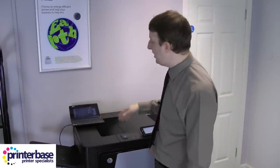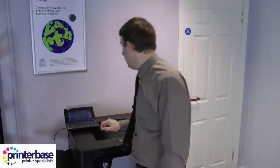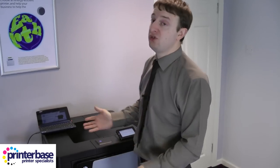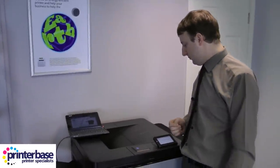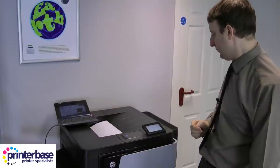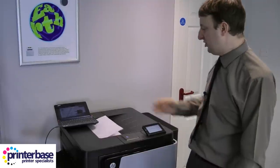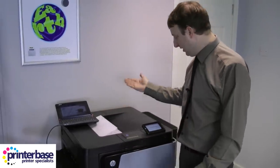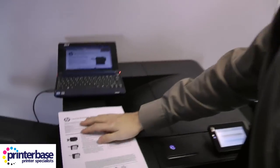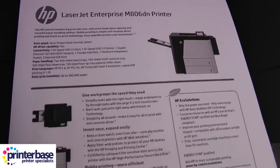Welcome back. We've now connected an old netbook to the machine, installed the drivers, and I'm going to print off one of HP's other PDF brochures. I've asked for a few copies just to give you an idea of the print speed. This is in single-sided or simplex mode — obviously you can do double-sided but it will go slower, as with all printers. It's just saying copy one of five, processing now. As you can see, the paper is coming out sideways on, which gives you the best print speed. Let me give you a close-up so you can see just how good the print quality is — it's very, very good. That's on the second from top resolution.